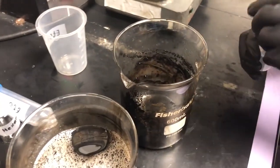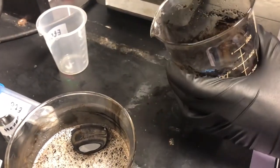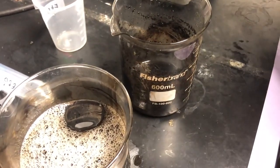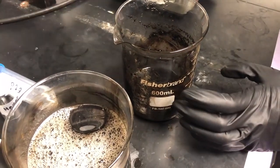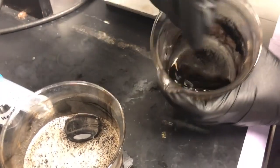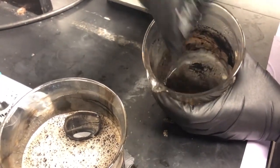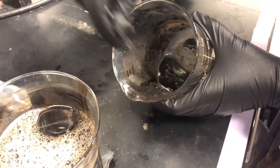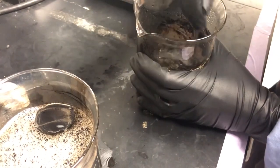Let's go for our second wash of ethanol. These ones can actually be a little bit quicker because once we get cleaner and cleaner, it just takes less and less effort to filter them out. Break up any of the larger clumps that you can find. If you miss some, it's totally fine.